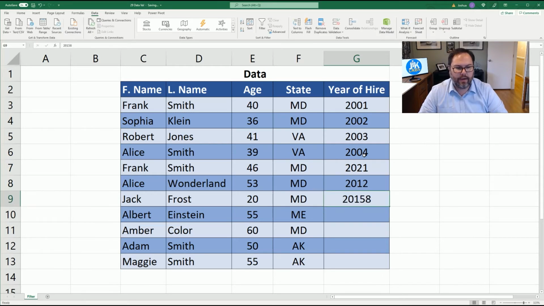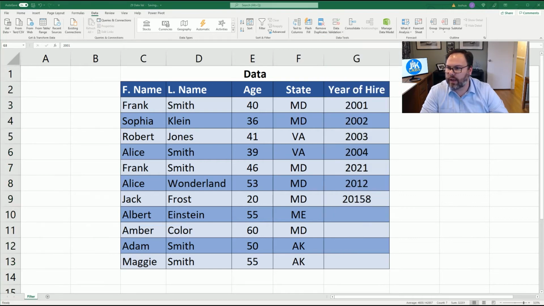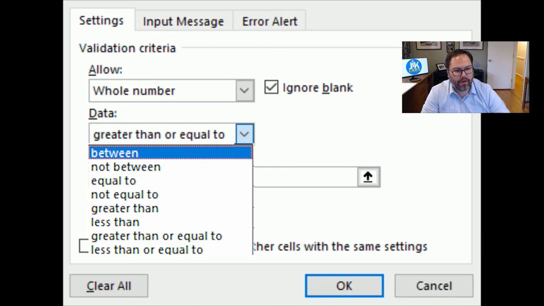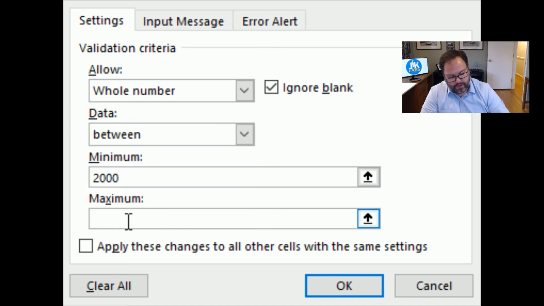See? And here's another issue. That is not going to work. So perhaps we have our data validation set up incorrectly. So let's come back up in here. We're going to go into our data validation window. We're going to go into settings, and greater than or equal to is great. It catches all of the typos that are before when we started. So perhaps we should do between. So, I mean, it'd be great if we're around in the year 3000. So let's just do 2000 to 3000 and we're going to go ahead and OK.